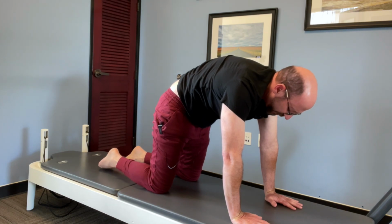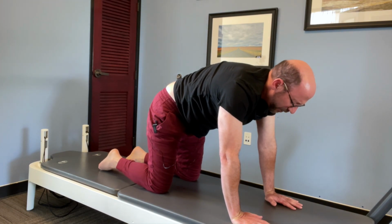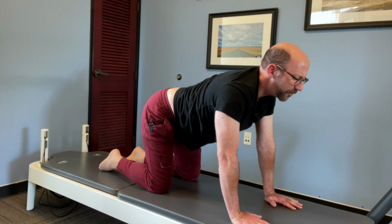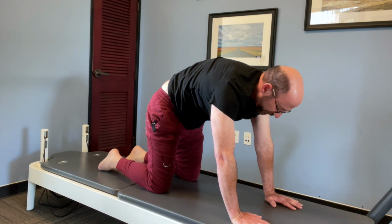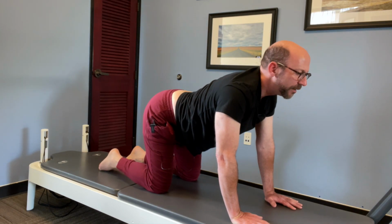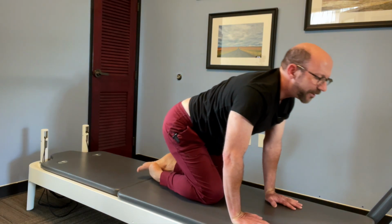And let's cat, slowly, cow, 1 or 2 more times. Just the icing on the cake. And give yourself a little bit of a break and a pat on the back.